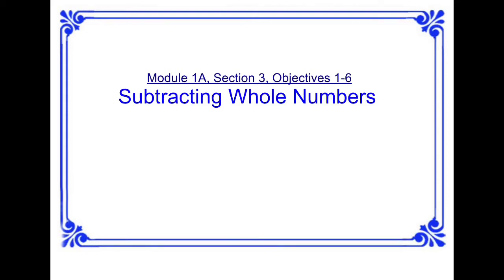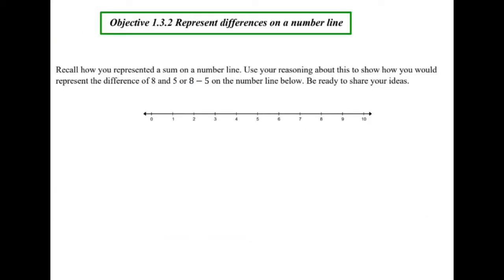Module 1, Section 3, and in this particular video we are concentrating on Objective 2. Objective 2 says you need to represent differences on a number line. Recall how you represented a sum on a number line. Use that reasoning to show how you would represent a difference of 8 and 5, or 8 minus 5, on that number line.